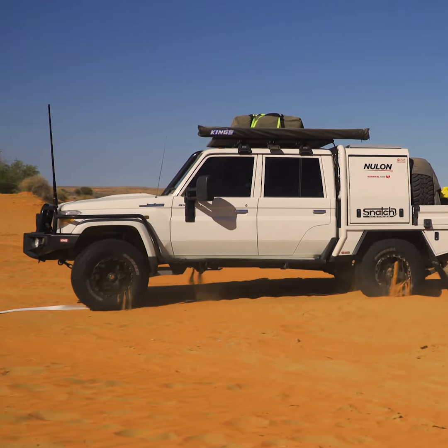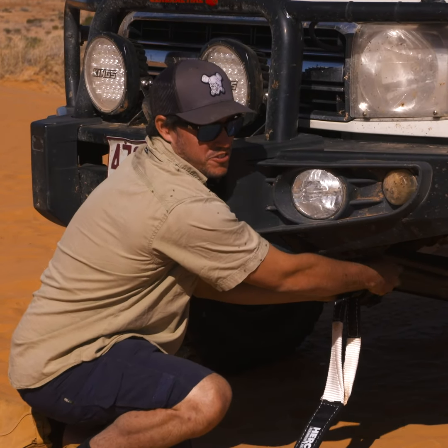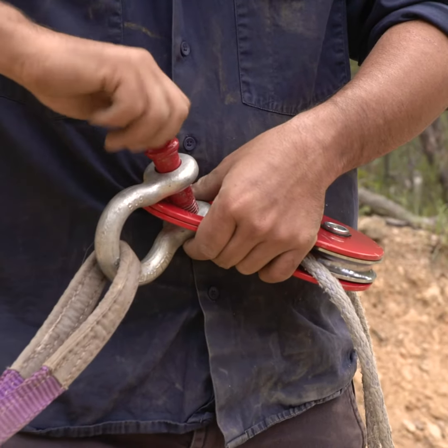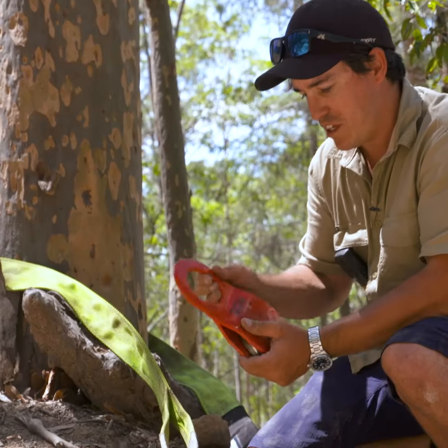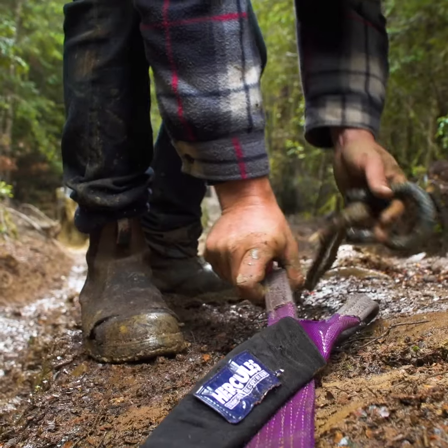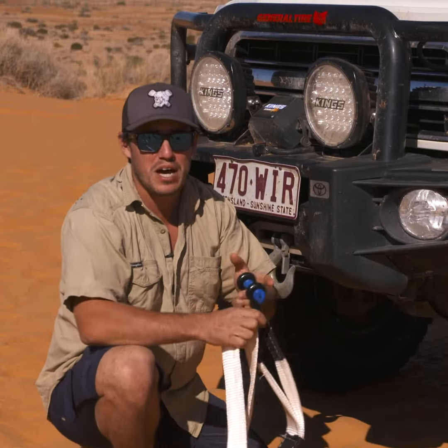How good was that? You know, we use the Hercules Recovery Kit a heck of a lot on DVDs. I reckon on average, maybe 5 or 6 times a week we get bogged. And if you do the maths on that, it's about 150 times a year. So this bit of recovery kit, it really saves our backside every time we come out in the bush.